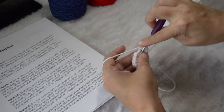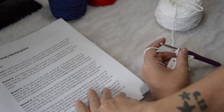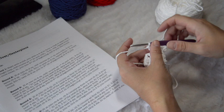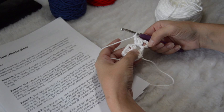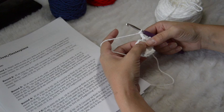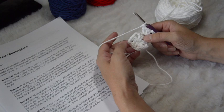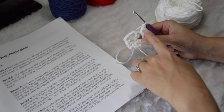Now you see the brackets and the asterisks, and it says three double crochets, chain two, three double crochets in the next chain two space. So we did it here. Now we have our one double crochet, two chain space, three double crochets. Now it's wanting us to do three double crochets into this next chain two space. You can tell that it's a chain two space because there's a little hole here. And between each chain two space, you will have two full double crochets here.